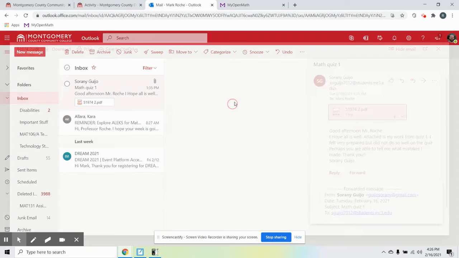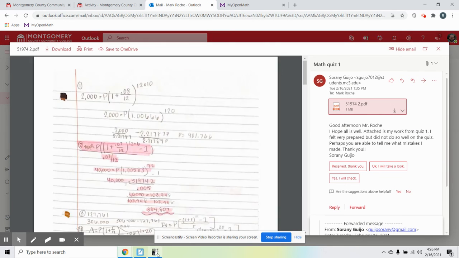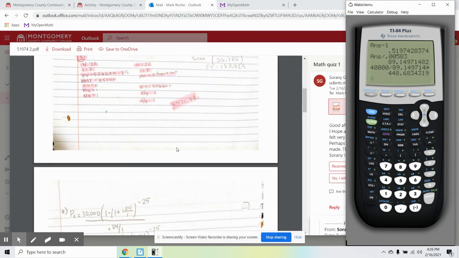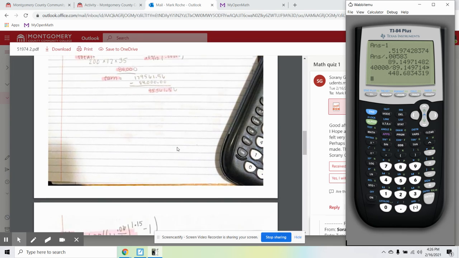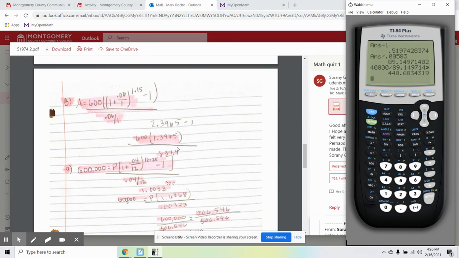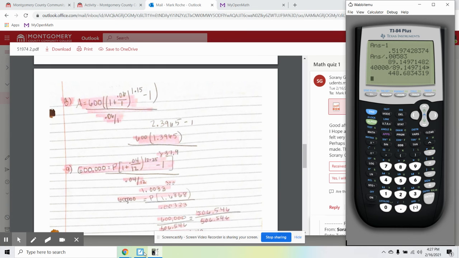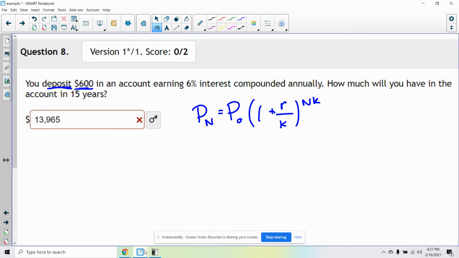Here's your document. That is number 8. So I don't know if I was able to follow along in your work for this one. So I think I know what had happened. You just used the wrong formula. That's what happened here. It looks here like you have the annuities formula, but since we're only depositing it one time, it's a very small difference. This will be a compound interest problem. So you would use this guy, the second formula or the third formula on the formula sheet.